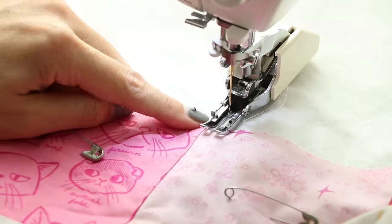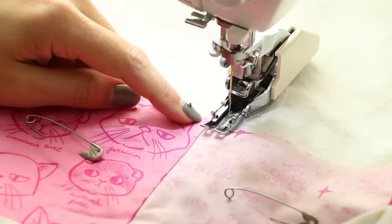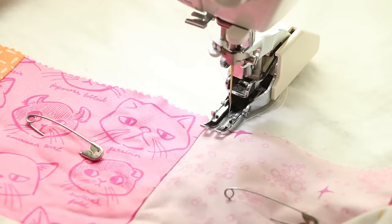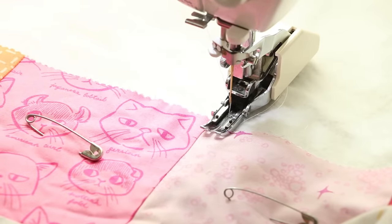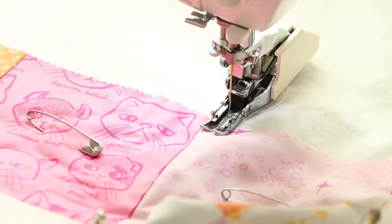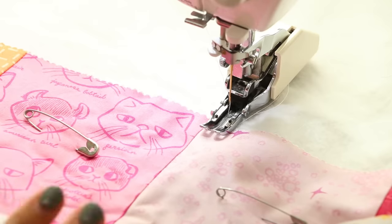That way, that's all we have to follow. We're going to keep this left edge of our presser foot along the line all the way down the quilt. Then we will turn the quilt around and come back up along this line — this is sort of like echo quilting. It's basically using a line of your quilt and doing a stitch going out. You could continue that for however many stitches you'd like, but we're going to use the width of our presser foot so we don't have to mark it or use any fancy tools. If you did not put a fresh needle on when you were piecing your quilt, put a fresh needle on now — trust me, you will thank me later. You could bump up your stitch length to a two-and-a-half or a three. I like mine set at a three.